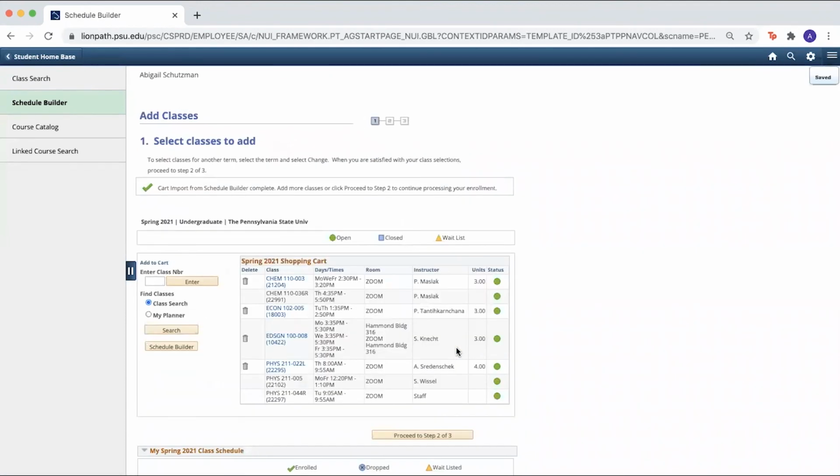Once you hit the last one, you're back into your enrollment cart, and all of your classes should be present with the location, the professor, the times, and the current status as a green circle, meaning open. If those are all there and all of those green circles are there, you can then have this ready to be reviewed by your advisor in your advising point.